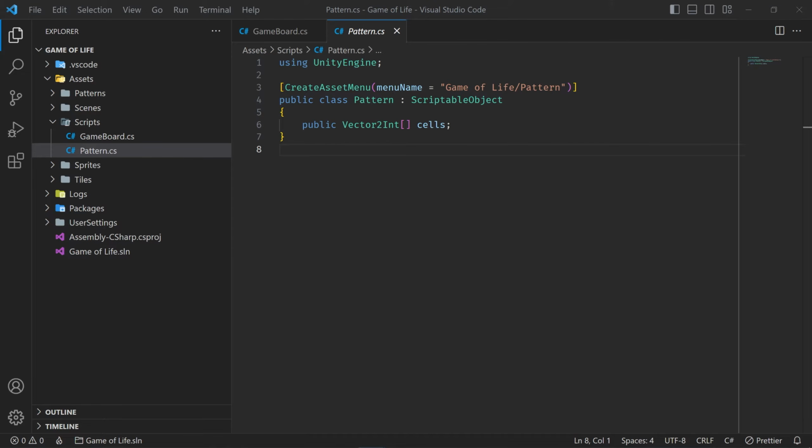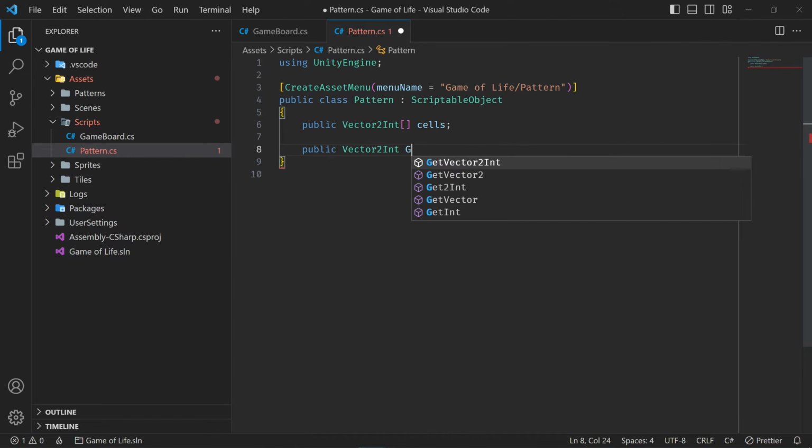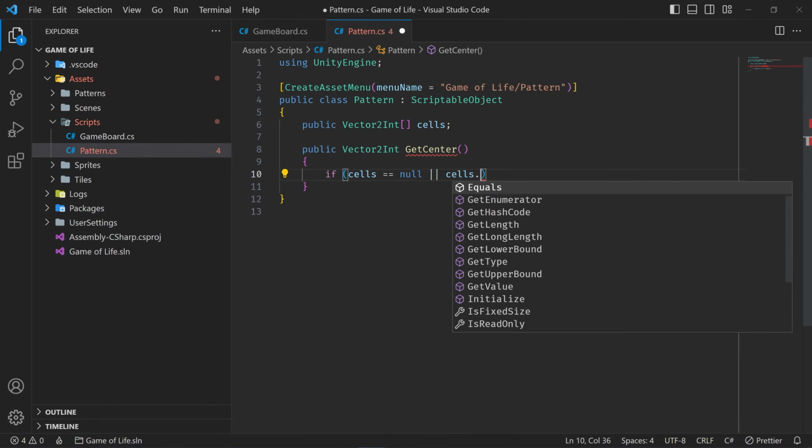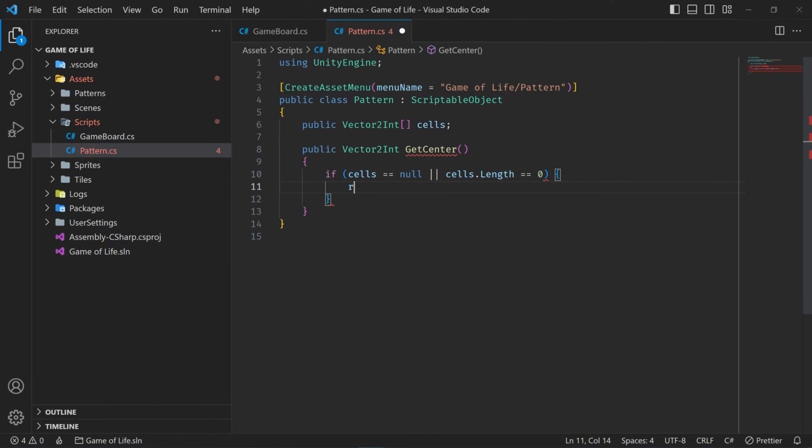So let's go to our pattern script here, and let's create a function in here that's going to return a Vector2Int. We'll say GetCenter. Initially, we can do a little bit of a guard statement here to say if our cells is null or our cells.Length is 0, well, our center is just going to be 0.